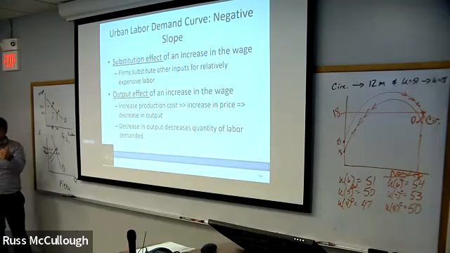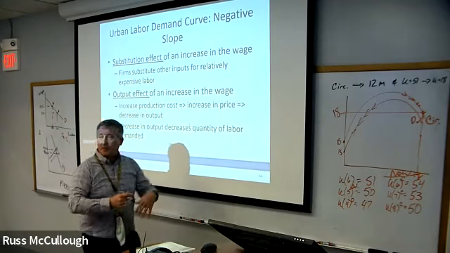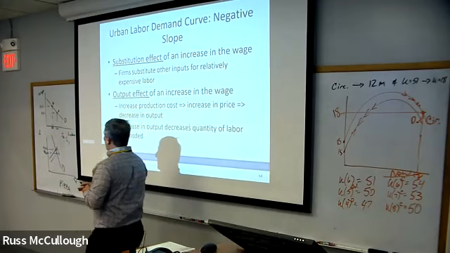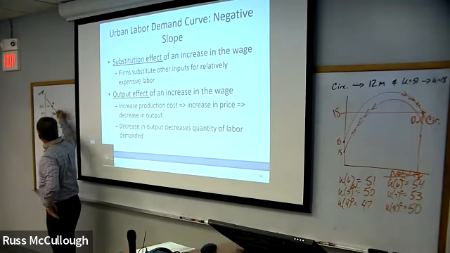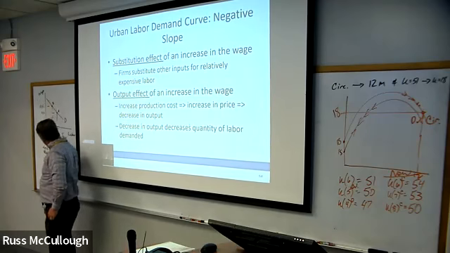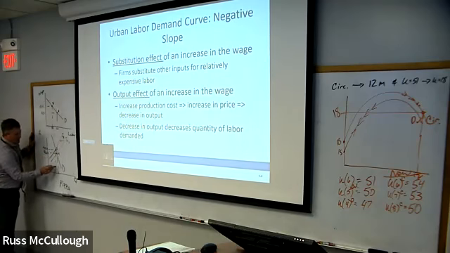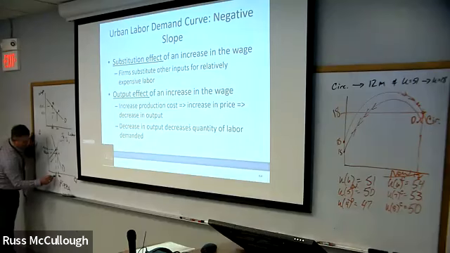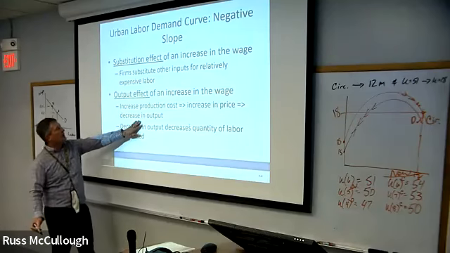So remember on your list of supply shifters, the price of resources, like wages go up or material prices go up or whatever, the price of resources shifts the supply curve to the left. So that's kind of what we're saying, is that the price of labor is higher now, shifts my supply curve to the left, which means people aren't buying as much pizza. They used to buy 100 and now they're buying 85. And so there's a decrease in output.